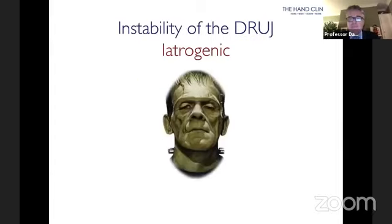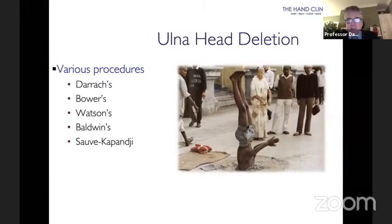First of all, iatrogenic. Doctors can make the joint unstable. Okay, we've got to be very careful what we do. Doctors can make the ulnar head unstable. There's lots of procedures. They've all got someone's name where we take off the ulnar head. We chop off the ulnar head.